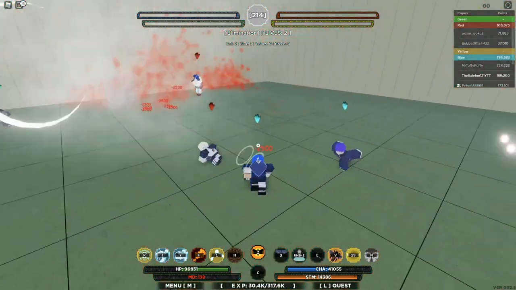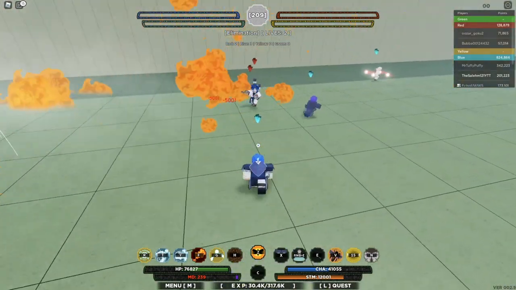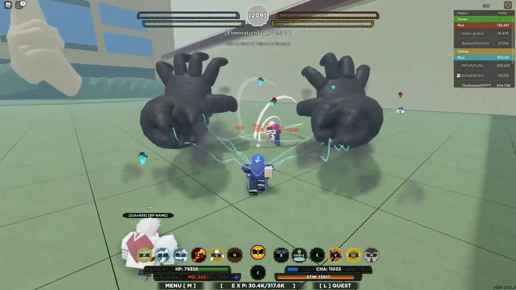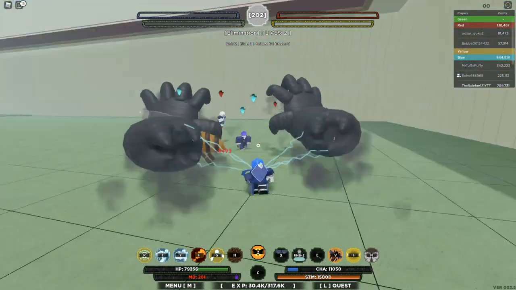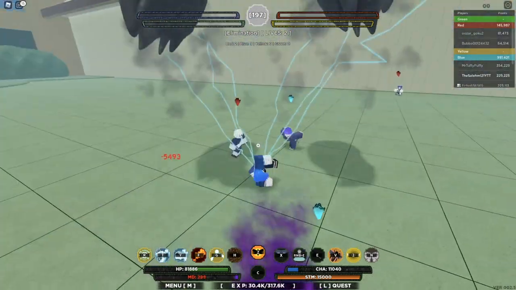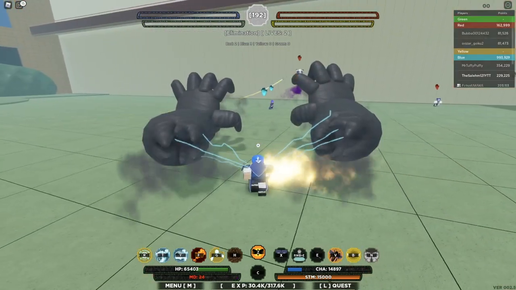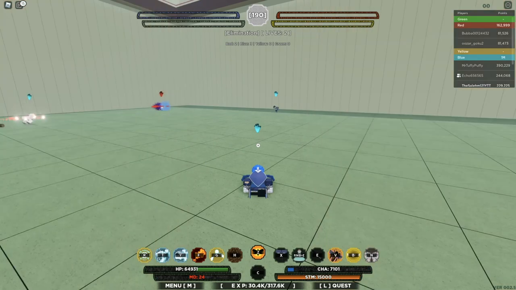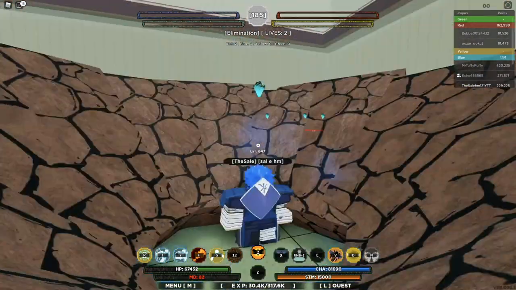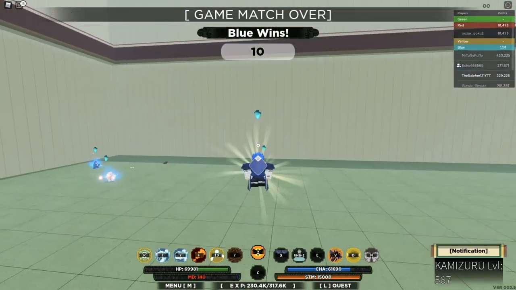Yo, why does my knee, bro? Why does my iron sand fish keep disappearing? Not cool. I gotta recharge. Damn. Bro, he dead. We won again.